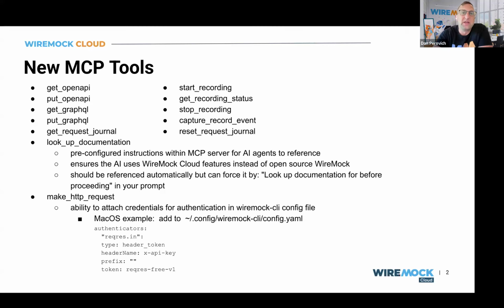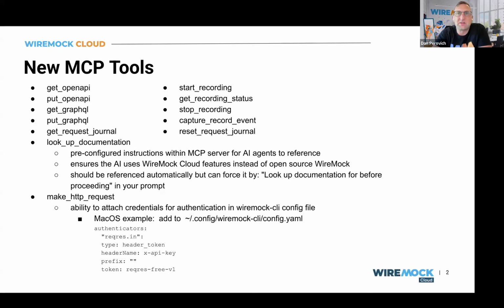So for example, if we're going against a third-party API that requires an authorization header to be sent in any requests to it, if our AI agent needs to actually make live calls to the real system to do something that I'll show you called API discovery, we need to instruct it to make sure that there is a valid token in there. So you can see I just have an example here.